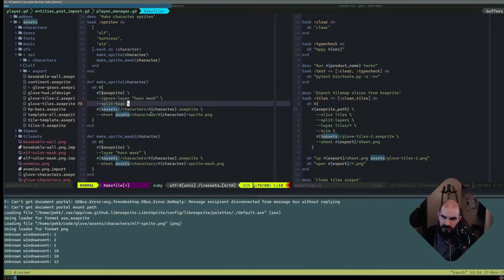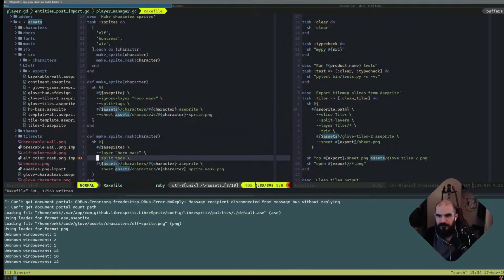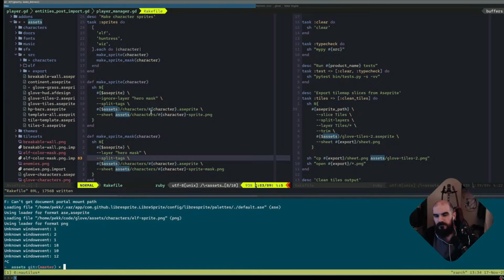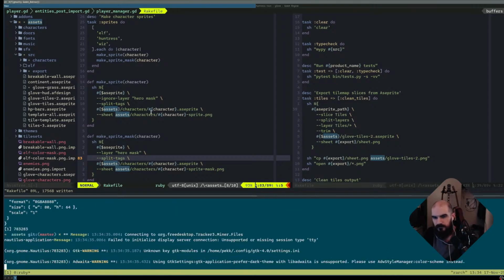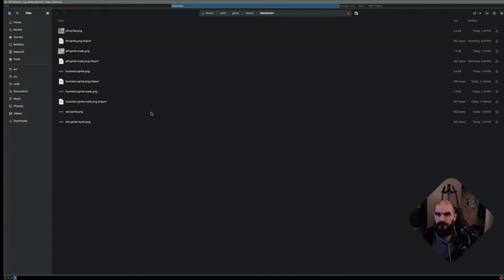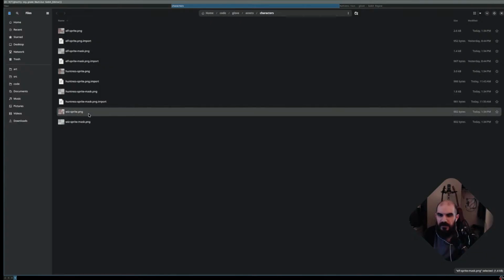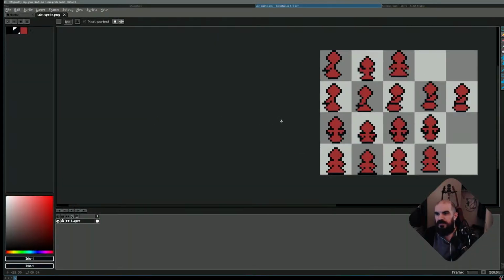We're gonna add split tags to both. Yep, it is the split characters tag, split tags option.